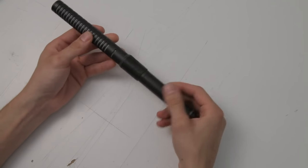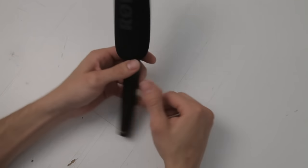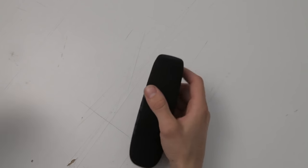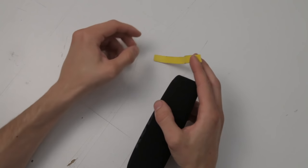So that's that. And here's a great little tip. You'll see this come in handy later. Put your windscreen on. Actually, we'll do this without the mic for now. So take your windscreen and right at the tip here, grab a piece of small gaff tape, preferably colored. Actually, it has to be colored. A bright color would be perfect.